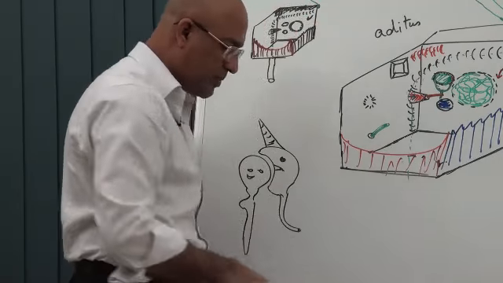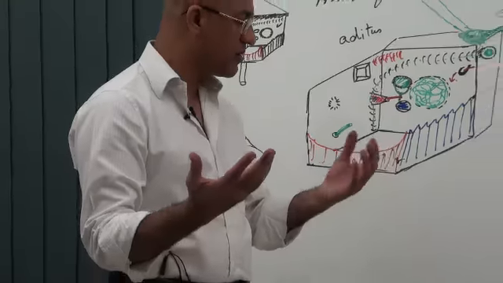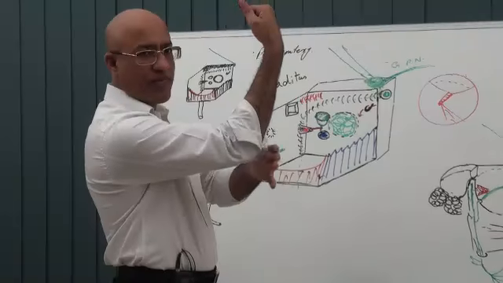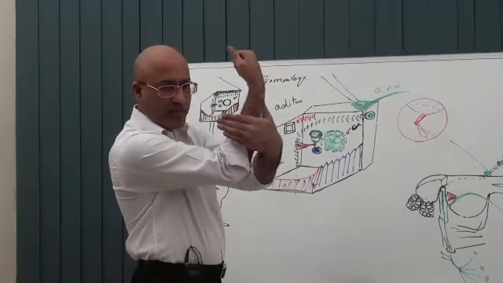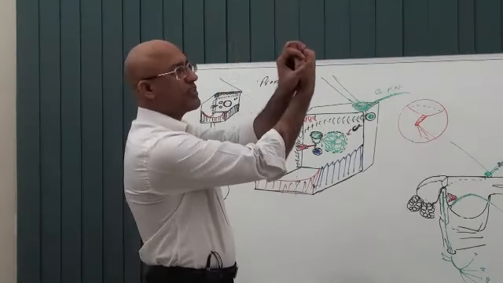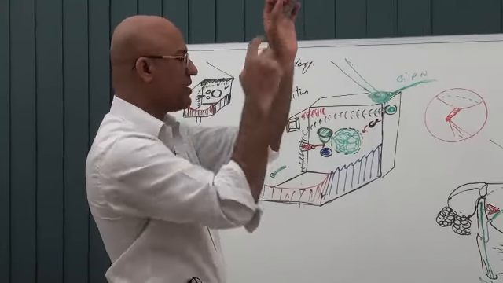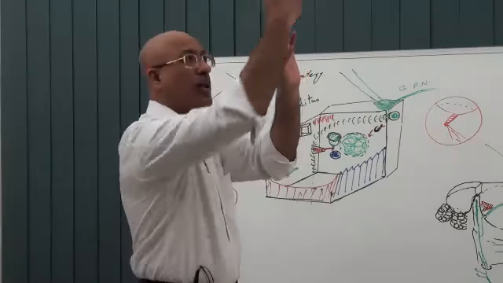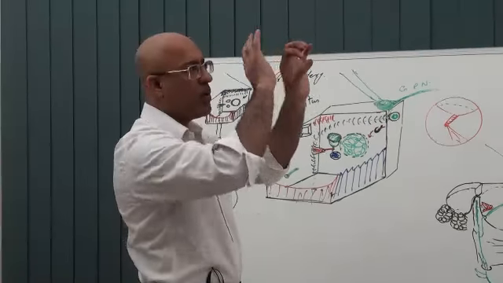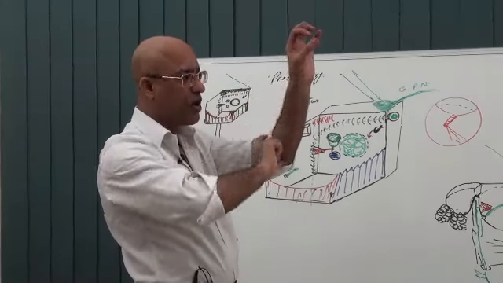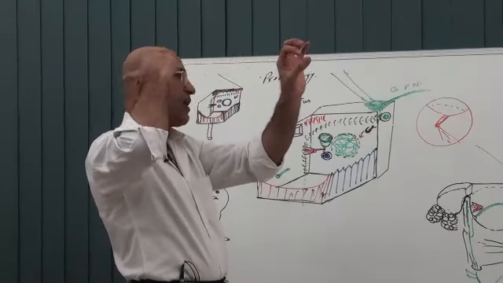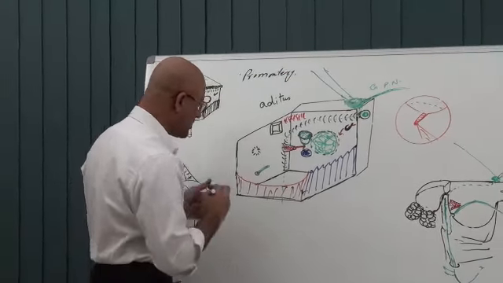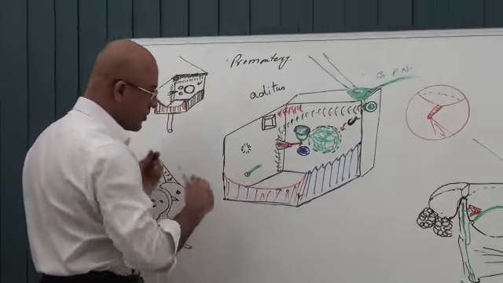I will go back to my basic analogy. Where was my malleus? Yes, this was my malleus. This was the handle of malleus, tympanic membrane here. What was this? Incus. And what was this? Long part of incus. Now this is the posterior wall, there is the anterior wall, and this is the lateral wall. Now the head of the incus has a long process here and a short process from here going backward. And this short process is anchored with the posterior wall.